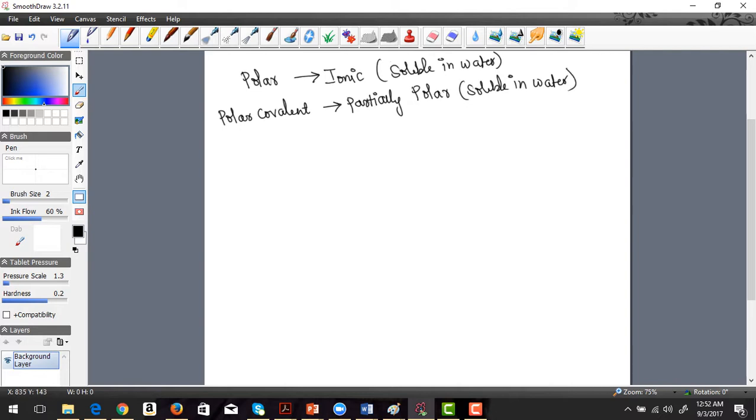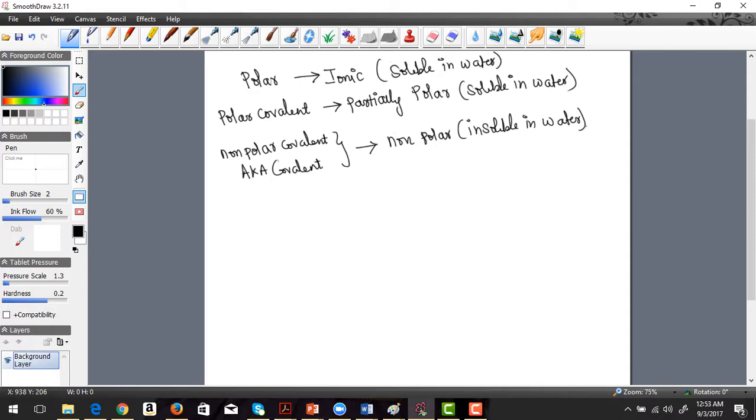And then you have your non-polar covalent, aka just covalent. Okay, I'm going to write it. Don't think of it as some kind of separate category, but because they are classifying it as polar covalent, they just had to write it as non-polar covalent. They're the same, they are completely non-polar, which means they are insoluble in water. Chemistry is full of exceptions, so we're not going to go too far into the exceptions. All right, so this is how we classify a compound as ionic, polar covalent, or non-polar covalent.